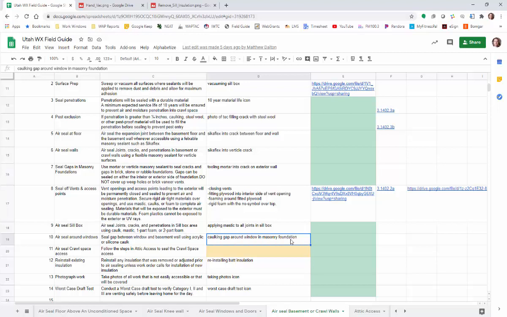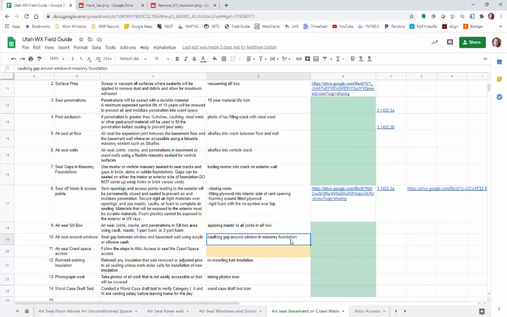And I probably want to take this picture from the inside of the house. You may caulk it from the outside, but I think it's more common that we'd be caulking it from the inside. It may not necessarily be this type of fin, but even if there were other types of fin arrangements, I think this will still get the point across.